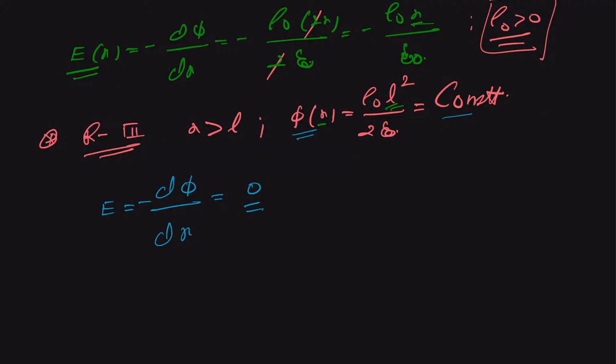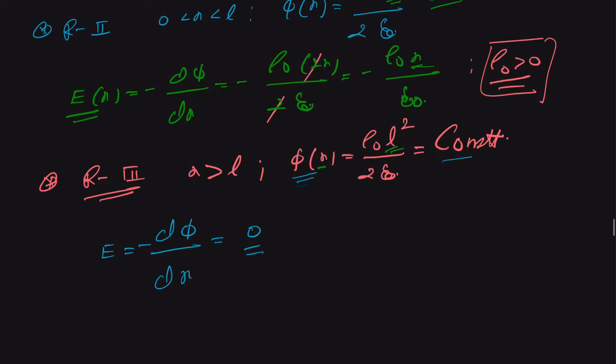Okay. So we have to keep this in mind. This region 3 was a little bit tricky in the sense that it is dependent upon L, but we are going to do a derivation with respect to x. So that's why it will be equal to constant. Now we have to find out the charge distribution.